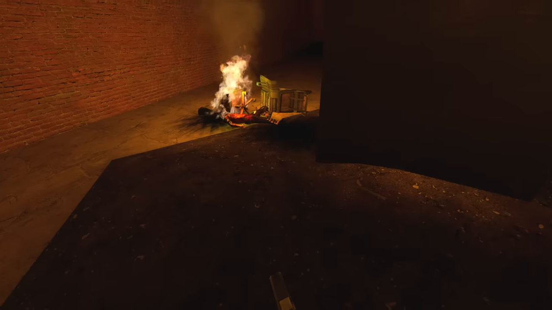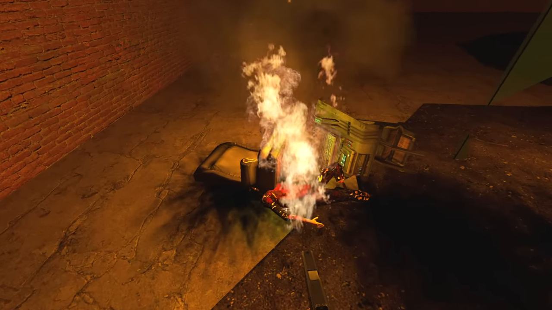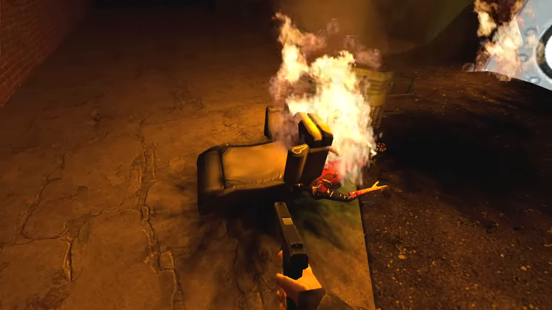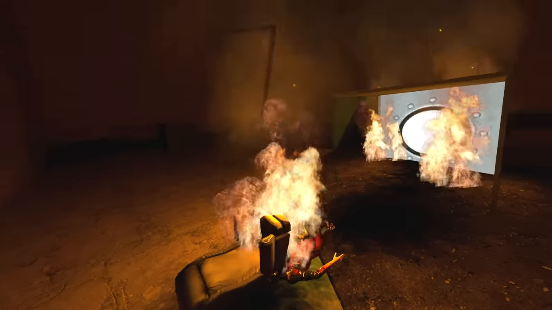Oh, look. Wait, I almost missed this. Look at that! The attention to detail. We can even find Breen's charred corpse in the remains of his wreck. His chair, however, is fine. I've always wanted to sit in that chair. But let's get out of here.